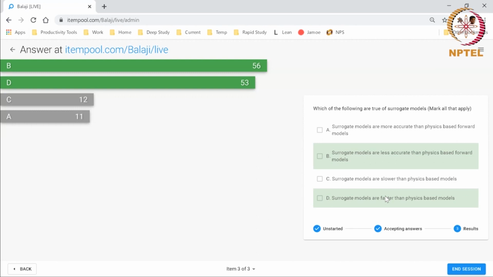In rare occasions, I mean very rare occasions, they might be slow, but I actually do not know any actual case where they'll be slow or people would be happy with that. In that case, you might as well use a physics-based model. So the major reason for using a surrogate model is that they are faster, but they are less accurate.